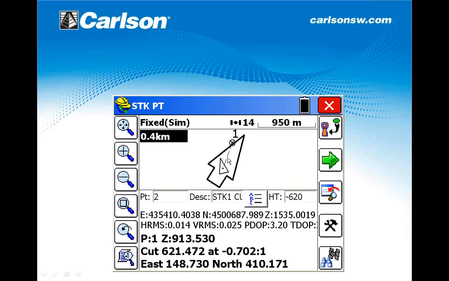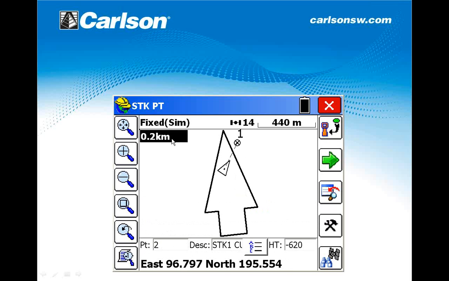Okay. So the next thing is I can see approximate distance, 0.4 kilometers when approaching the point right now. Normally you are closer to the point. So let's go. I'm heading to the point. Of course, you can maximize the graphics.